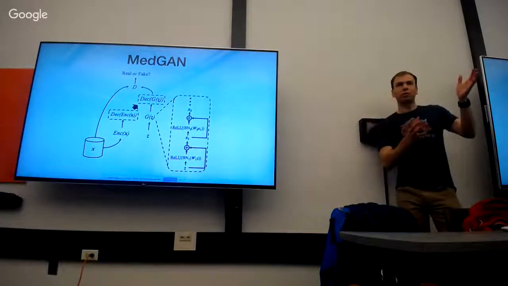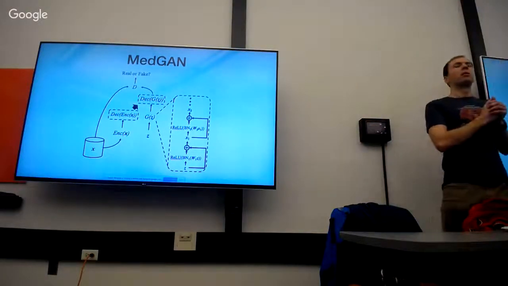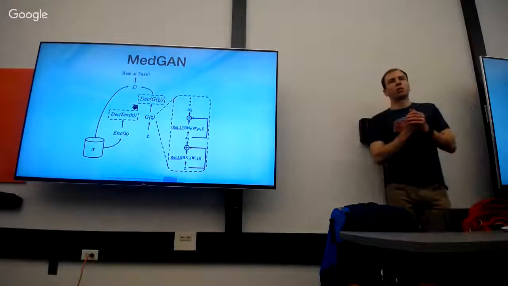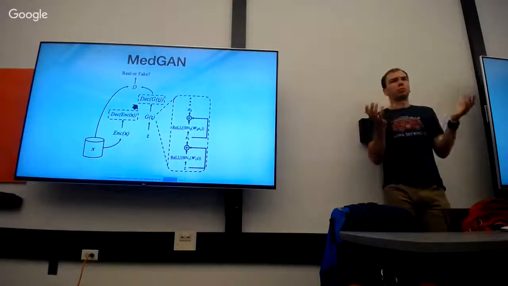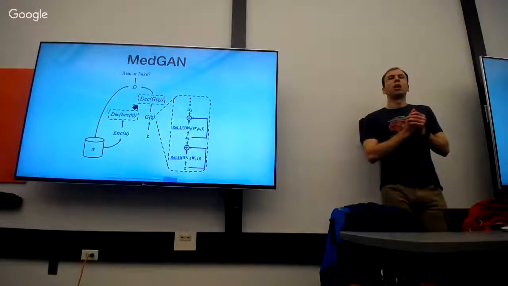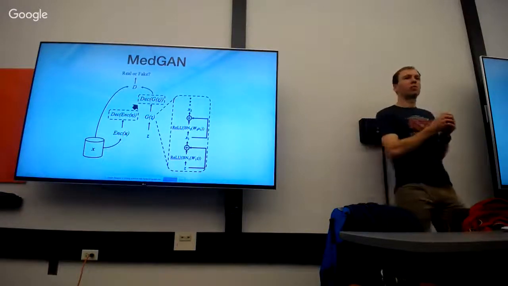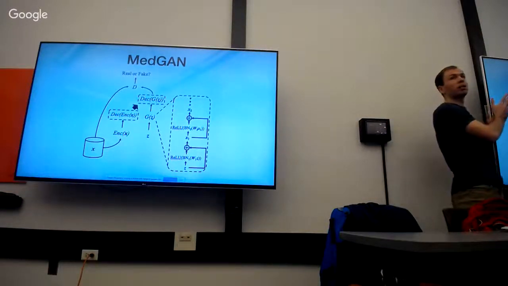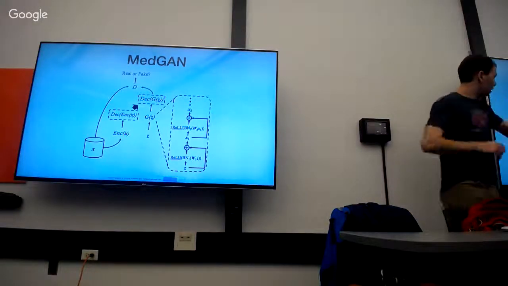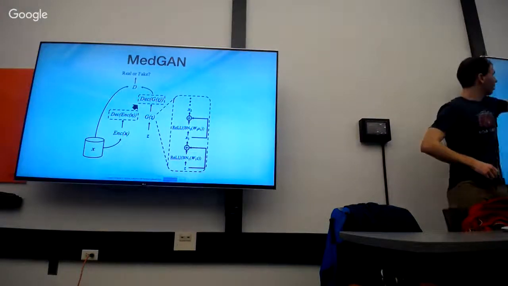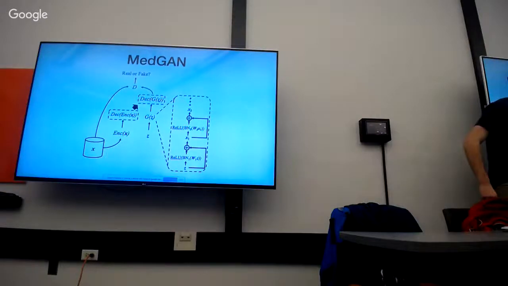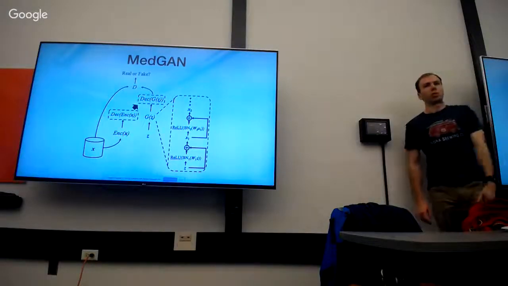This should look like that, basically flipped on its side. This is called MedGAN, or medical GAN. It's somewhat similar. There's some stuff in the middle there that I will talk about, but basically we have the real data right here going into the discriminator, and then we have our latent variables going into our generator, which also go into our discriminator.